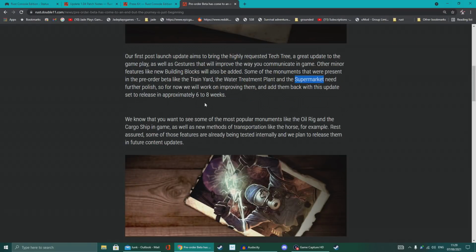6 to 8 weeks was what they said would happen with getting some of the monuments that were taken out just before the launch of the game that had been present during the beta, as well as the brand new gestures update, and the tech tree that is all meant to have come 2 weeks ago. It's nowhere in sight. There's been no communication about what's happened to it. It's an absolute travesty, Rust on console at the moment.